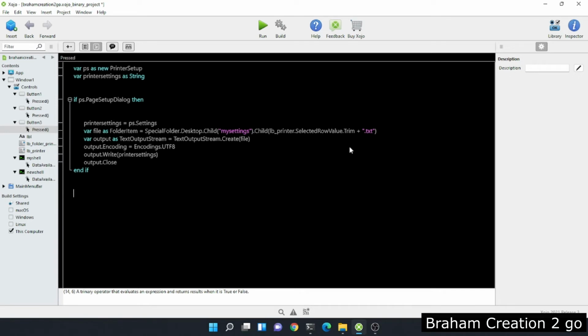Okay, now after saving the text file, I will need to update the second text box. So lb folder, remove all rows first, and then for each folder as for the item, where in this directory, but this time children.